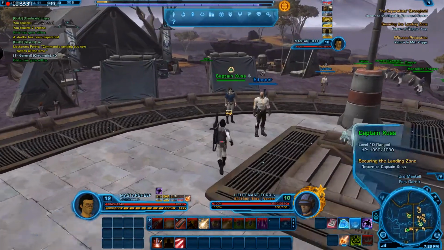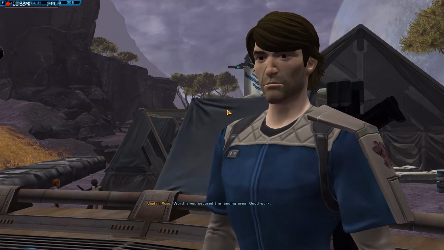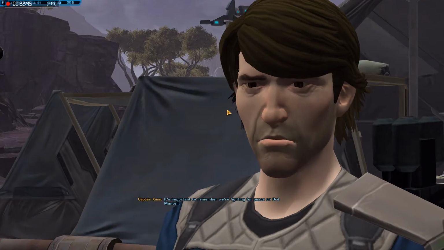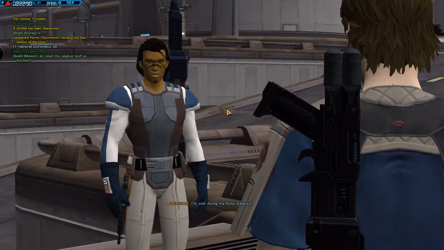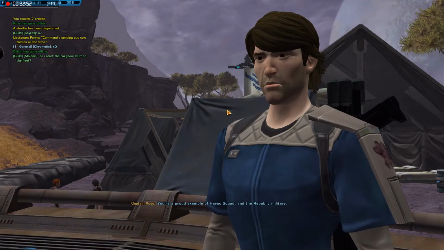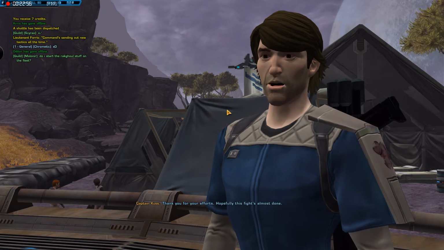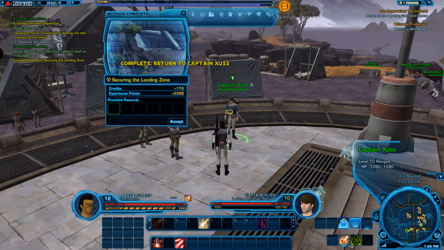Captain Azus. Word is you secured the landing area. Good work. Yep, we did. War's never pretty, but I want you to know you're a real hero. Of course we are. It's important to remember we're fighting for peace on Ord Mantell. I'm just doing my duty, Captain. Yeah, we didn't even break a sweat. You're a proud example of Havoc Squad and the Republic military. Thank you for your efforts. Hopefully this fight's almost done.